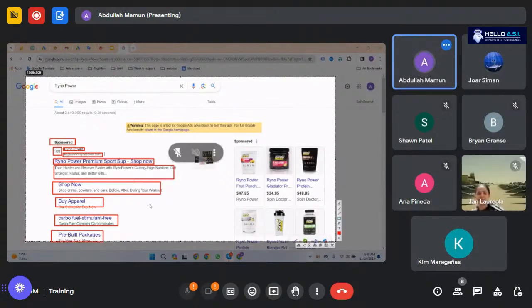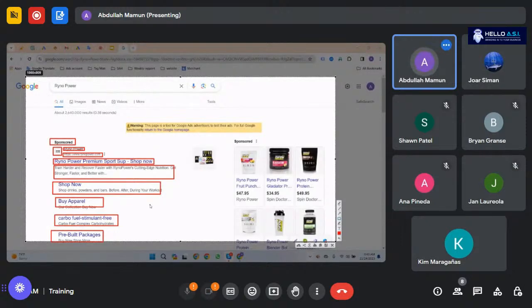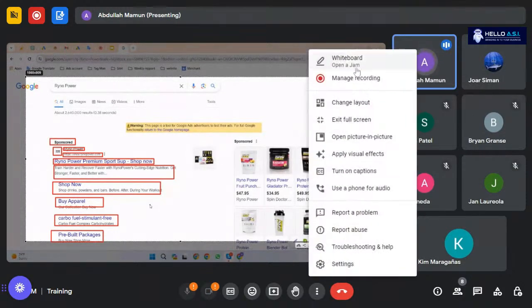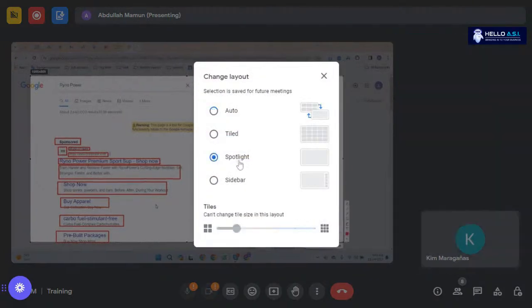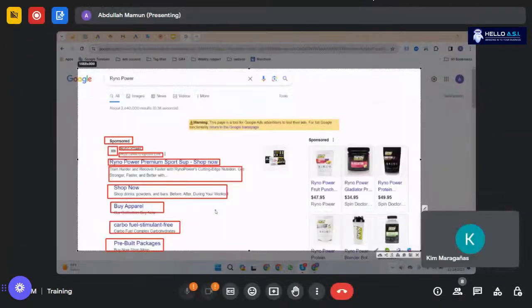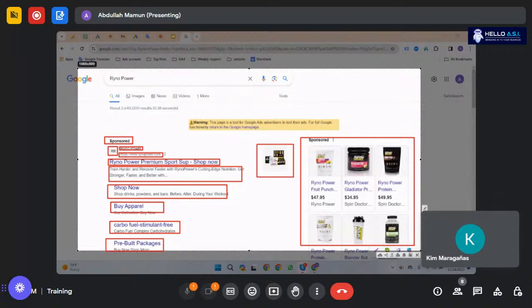So this is the search campaign. I will show you how to create this, but first I'm going to briefly explain what the search campaign is, its process, and some rules and regulations, so that whenever we start running the campaign, we can understand better. Here you'll also notice that some products are showing. That is not a search campaign; that is Performance Max or a shopping campaign. In the search campaign, you'll also notice there is an image, so we need to use an image in the ads too.